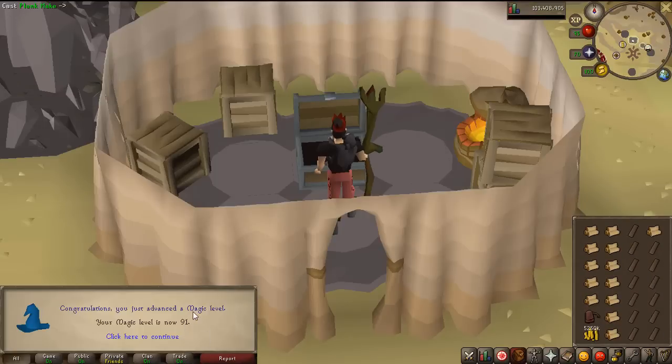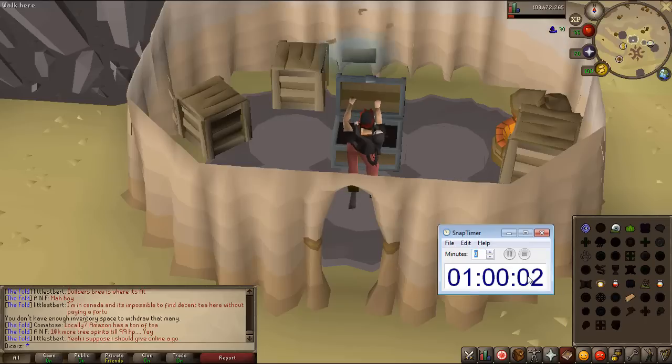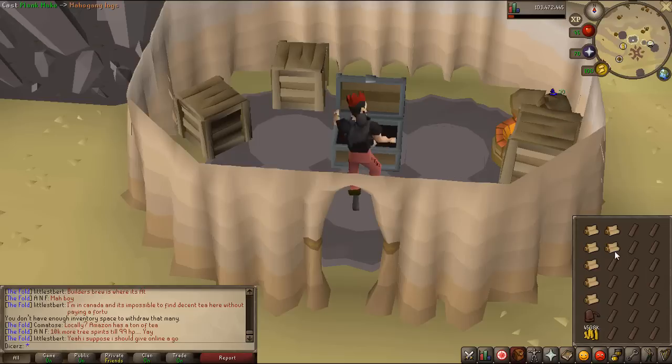Eyo, we got 91 magic during it. And here is the final inventory of the hour. I think I'll just go over by a couple of seconds. Let's see. Yep, we will be over by a few seconds, maybe like 5 or 10 seconds or something. But this is an accurate estimation. An accurate estimation? Does that make sense? Probably not. But this is like a sort of accurate reading as to how many planks you can make in 1 hour.